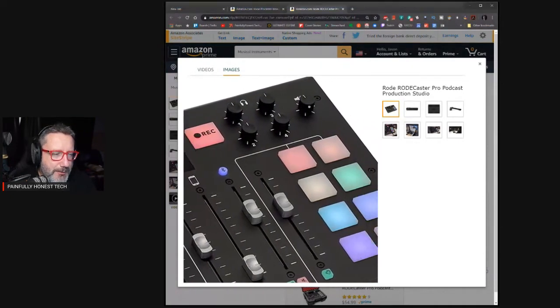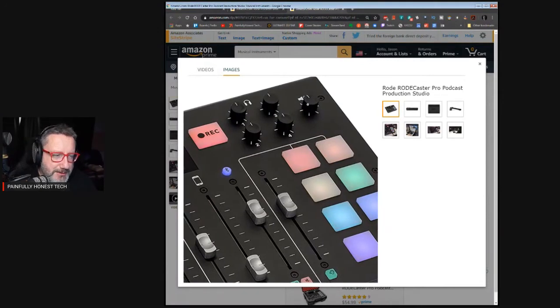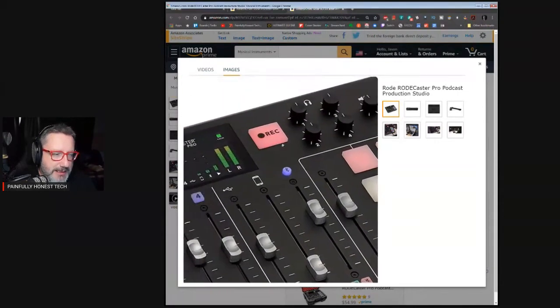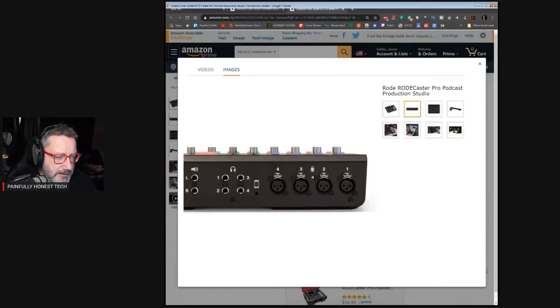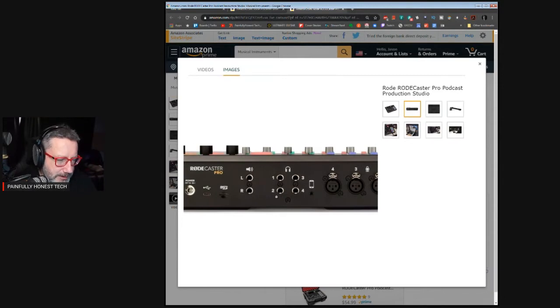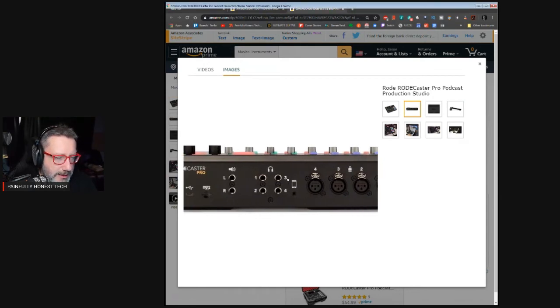Here's your main output, where you can plug into external speakers or something like that. You also get a headphone jack down here. This headphone jack is connected to headphone 1. There's also, well, we'll just go around to the back here and take a look. So here are all of your headphone outputs. You've got 1, 2, 3, 4, and the 1, 2, 3, 4 correspond, of course, with the knobs on the top of the unit.